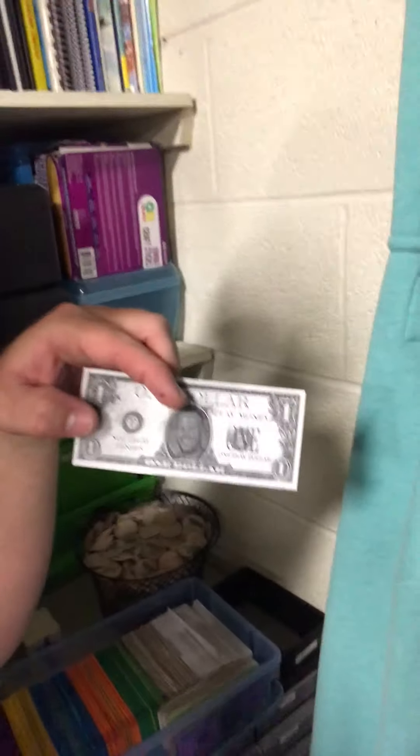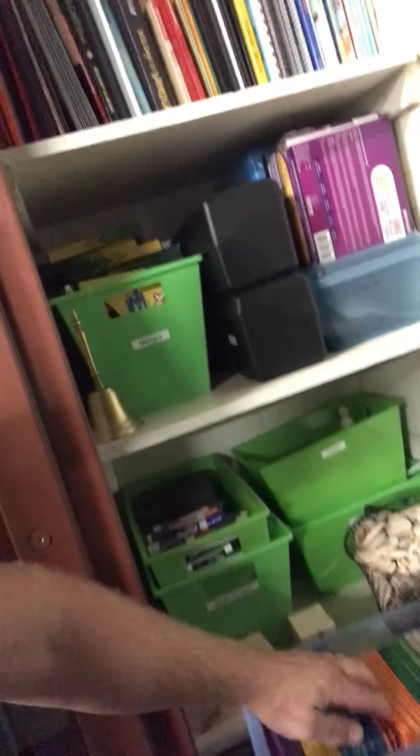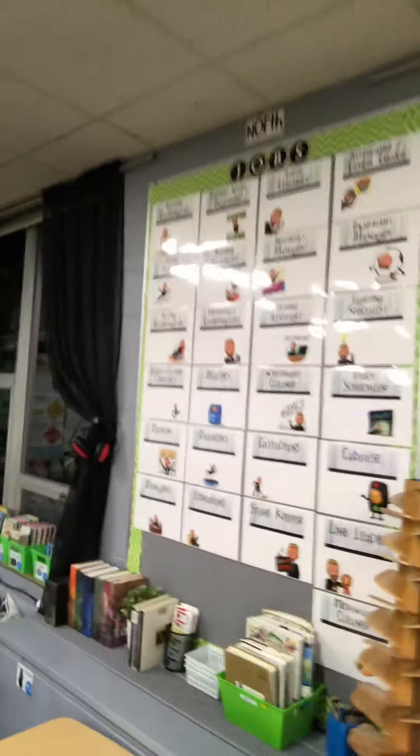The one other thing that we have going on that Mrs. Phillippe and I both do is we have a mini economy. So if you look here, that's all money and our faces are on it — Mrs. Phillippe I think is on the $10 bill. So we have a mini economy where students have jobs. Each student will have a job and they help take care of this classroom, because this space is our space — we're all going to work collectively to take care of it. They get paychecks with that play money, and that play money actually does buy them things.